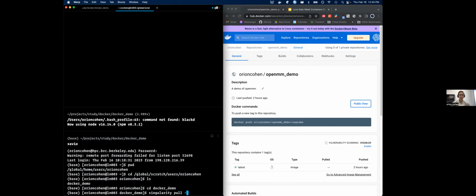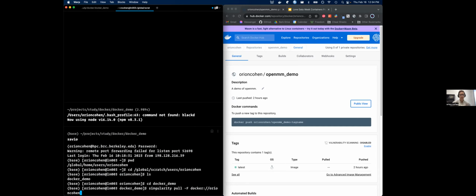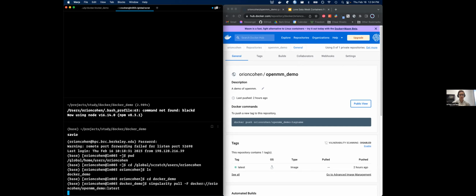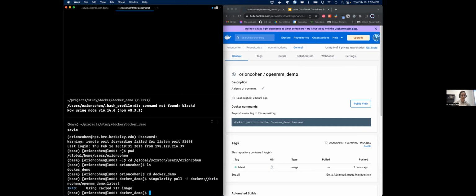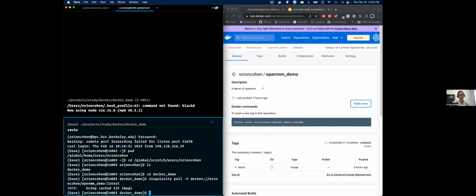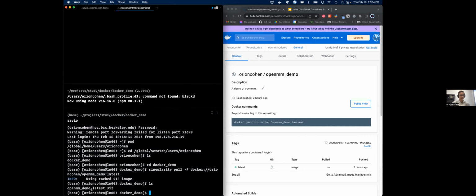We want to pull the image. We want to grab our cake down from Docker Hub, down from the clouds, cake's falling from the sky, and we want to put it locally here. So we're going to go singularity pull Docker. We're saying that we want to pull it from Docker Hub, Ryan Cohen / OpenMM, oops, OpenMM demo latest. Great. And again, this is already cached because I did this like an hour ago. In reality, this would take some time to build. We've accepted that. So we now have what's called a singularity image file, something like that, here.